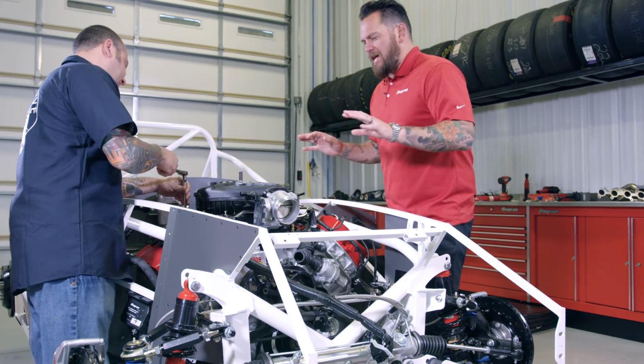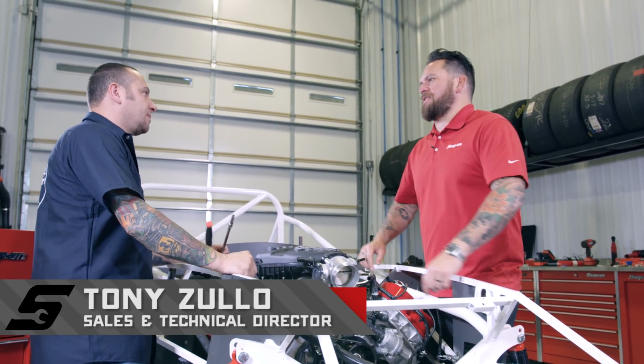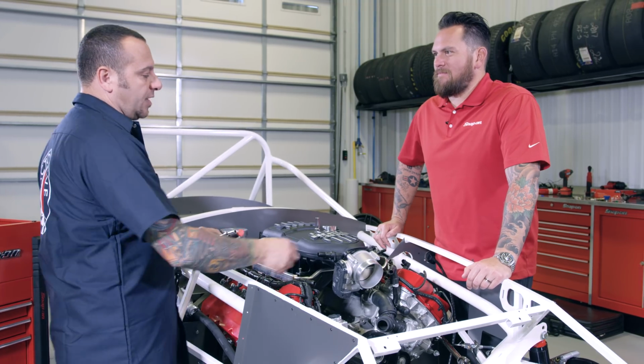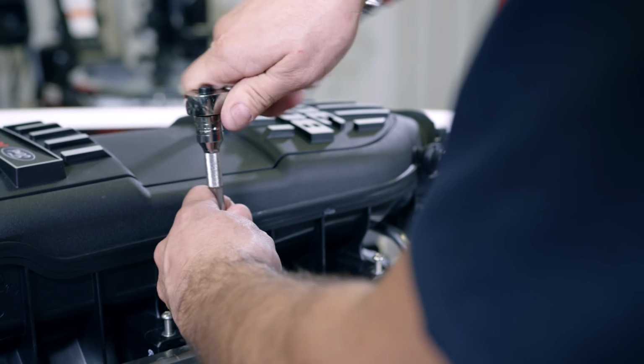Tony, here we are again. The engine's in. I see you're strapping on the intake manifold, which is not the factory Coyote intake manifold. We got a little upgrade on this car. It is a race car, and the Coyote intake is very pretty. So we're gonna upgrade it to a Boss 302. It's got factory intake on it, so it's kind of bolt on, plug and play. Looks good, and it's gonna perform even better.